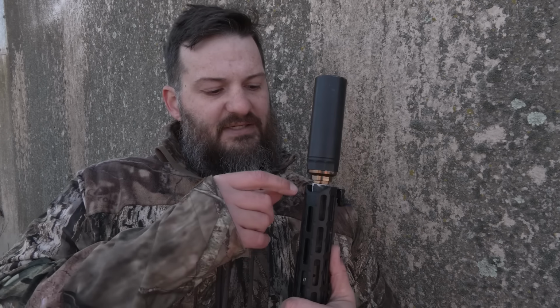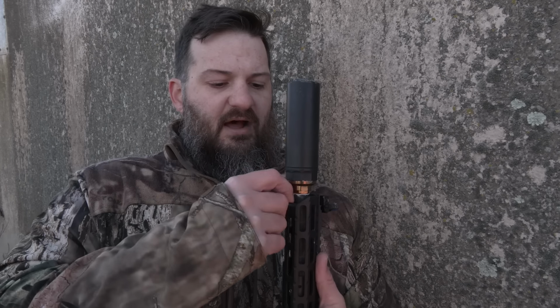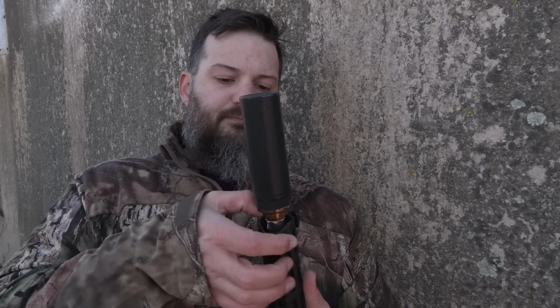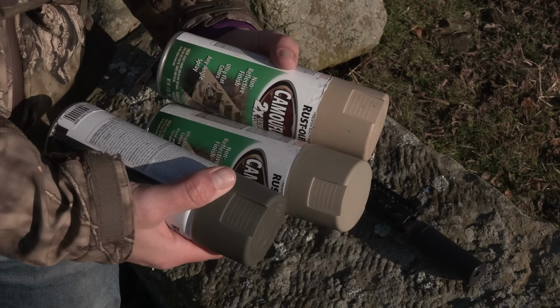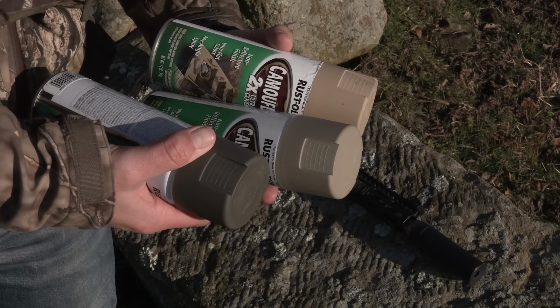I just need to crack some of this rock set off around the suppressor mount here, and we should be ready to rock and roll as far as paint is concerned. I like to do three color schemes. You can do less, you can do more. It's totally up to you, however you want to do it.